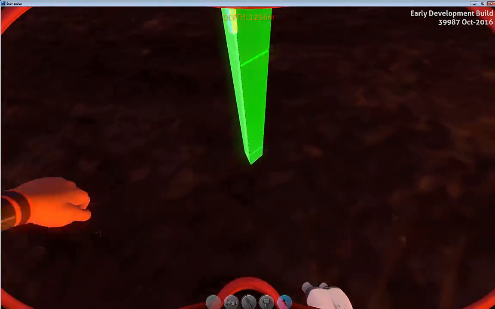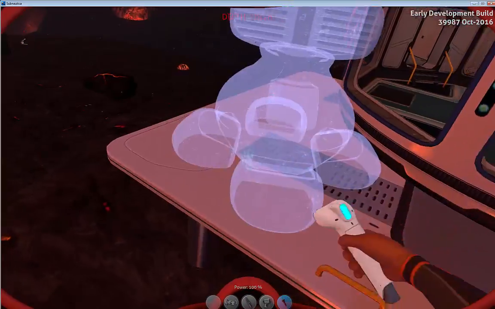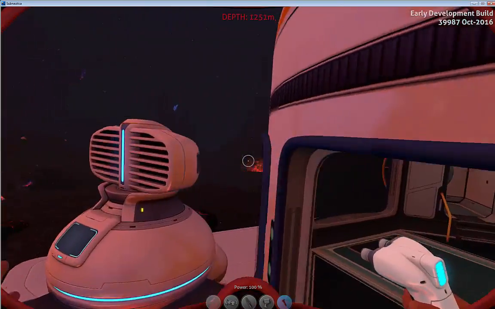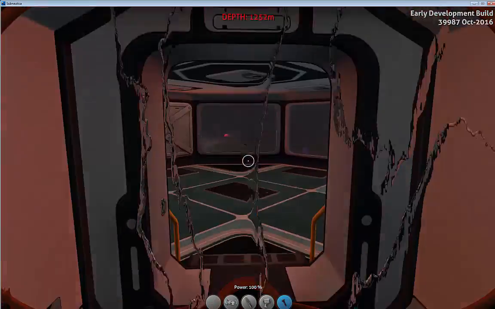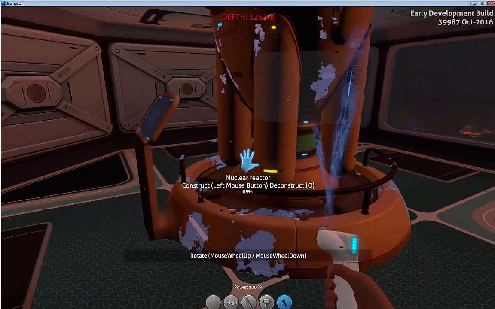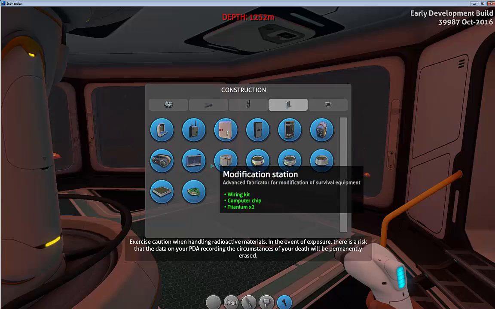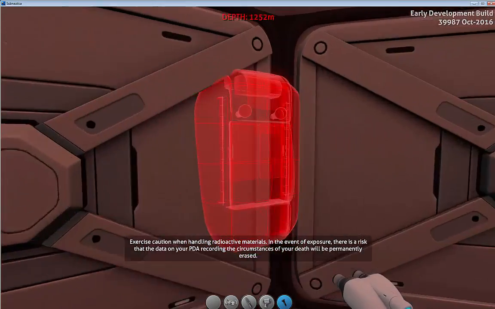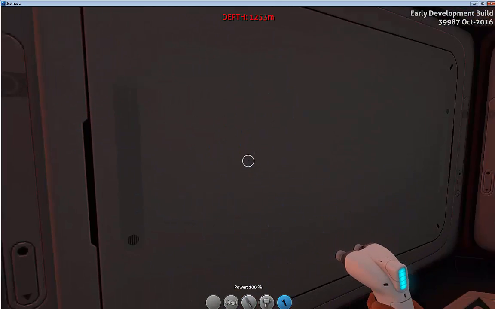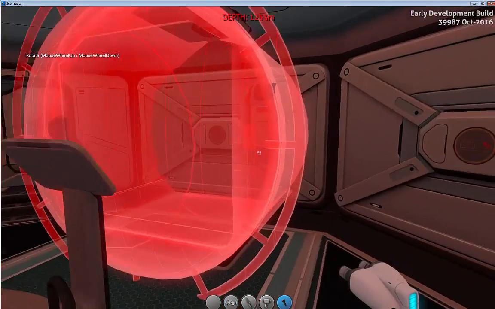That's the goal for me. Wow. Thermal energy plant. Actually, who cares? I can make something in here. Let's put in a nuclear reactor. And then... Oh, wait, let's add a glass corridor.